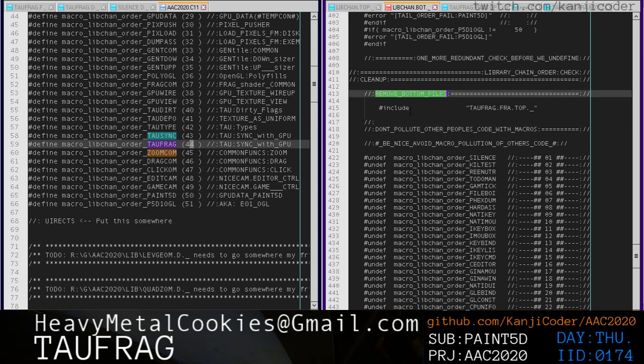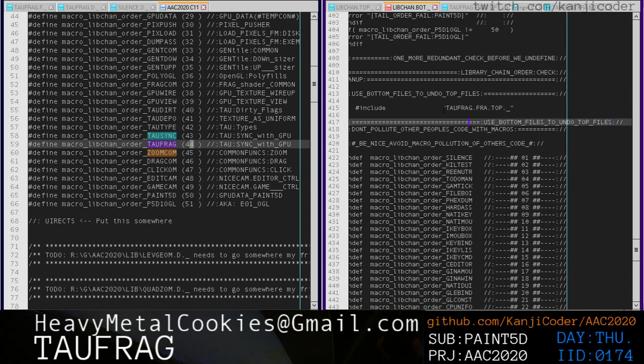So this file is called a top file, and it's a file that needs to be included at the beginning of the project.